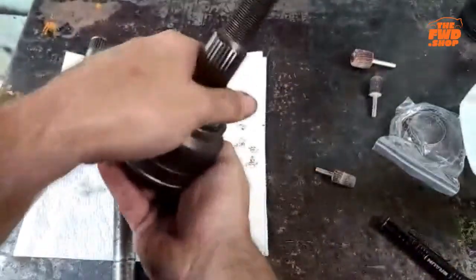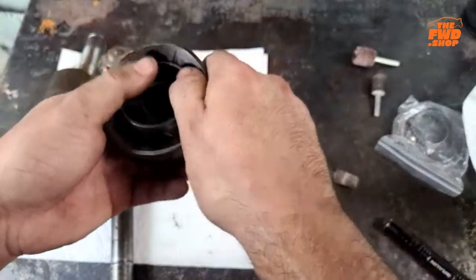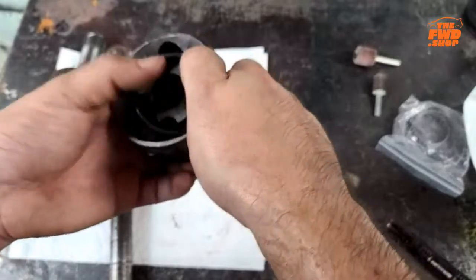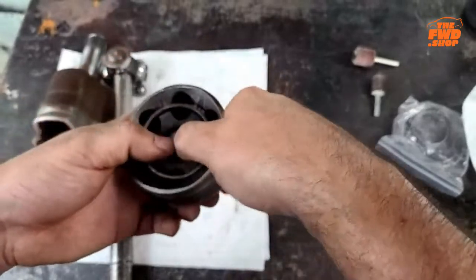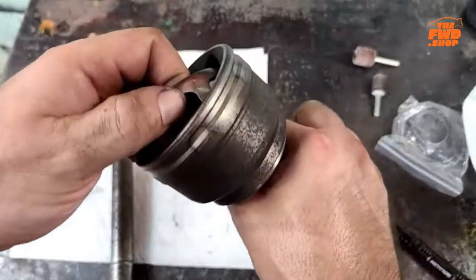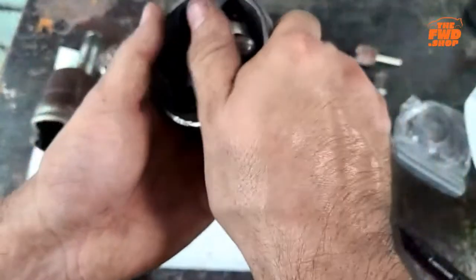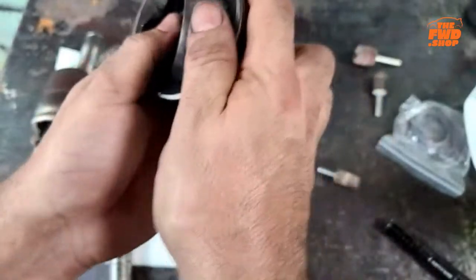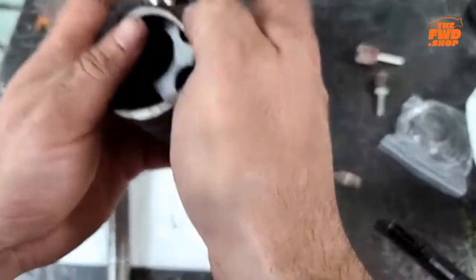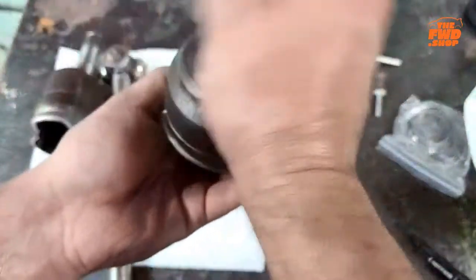All right. I need the cage to go just a touch farther. Maybe this is backwards. There we go. Okay. Maybe. Yeah.